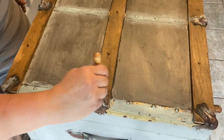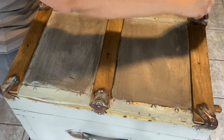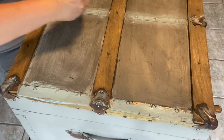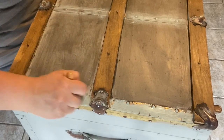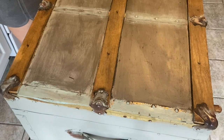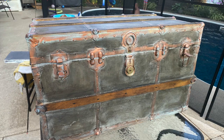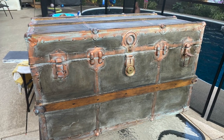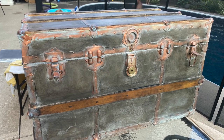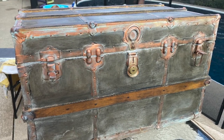With the liquid copper, you just want to be careful that you dip it in a little bit and then you dab off on a piece of paper or something so that you don't have too much on, otherwise it'll be pretty dark, unless that's a look you're going for. But what I did was I dabbed off a little bit so that I could just have a light coating going over top of the copper. So to achieve the look I wanted, I just kept on applying and reapplying the gilding copper and the duck egg blue. So I got rained out and I had to bring the trunk inside, but then I brought it outside just to make sure that I got all of the colors that I wanted. I just wanted it in natural light because the basement tends to get a little bit dark.